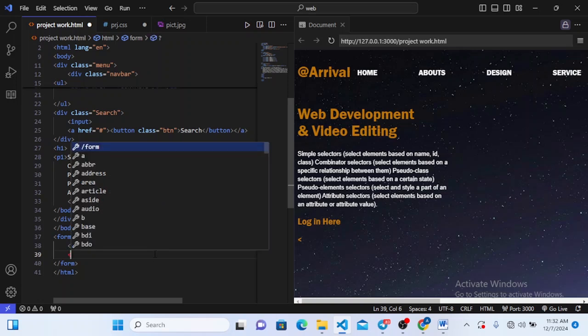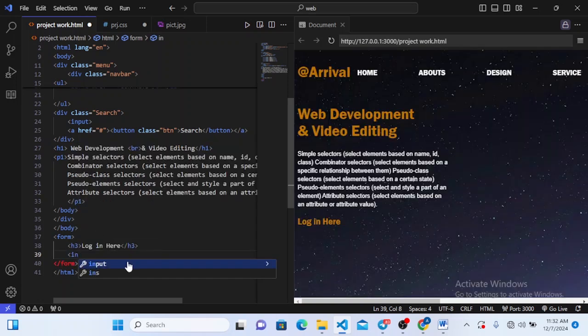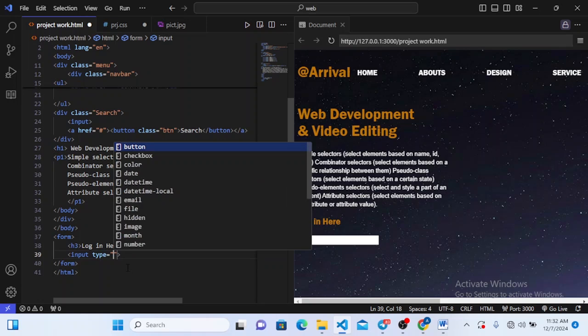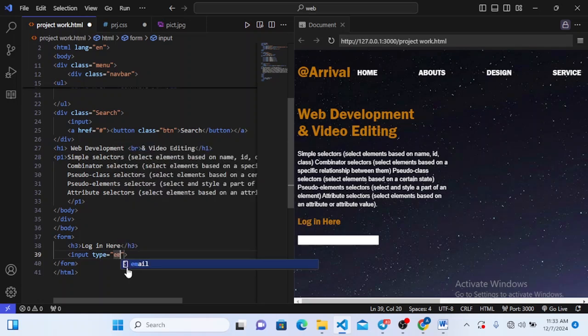Then type input. So the input type, I'll type email. Then name.